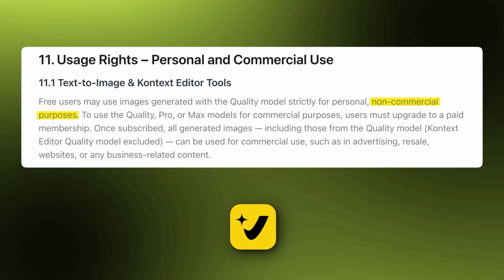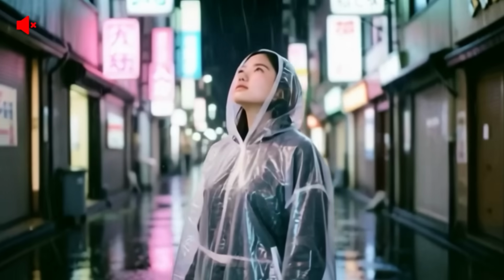Fourth, and this is a big one, most free tiers don't allow commercial use. These are perfect for practice and personal projects, but read the rules before you put anything behind an ad or a paywall. And fifth, most free tools have no sound at all. Right now, only VO 3.1 and Cdance 2.0 give us real audio straight out of the box, and you will get failed generations along the way.